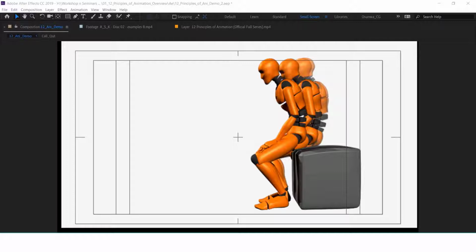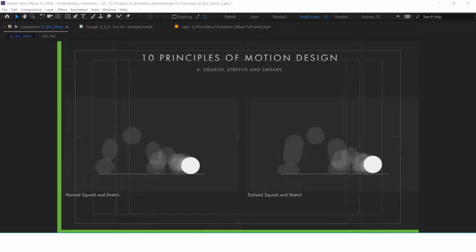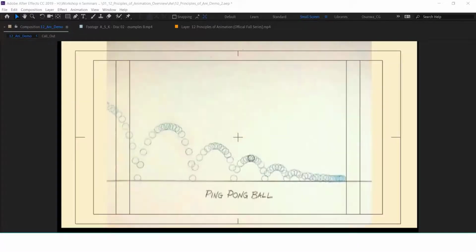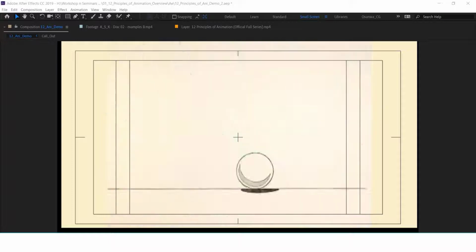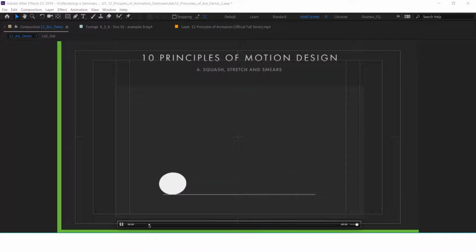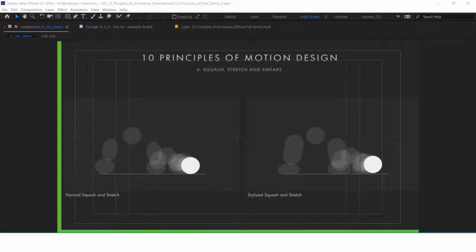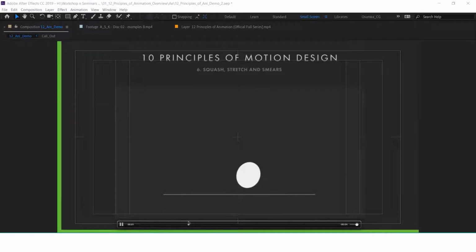Here now, there's some level of squash happening. With all the examples I've shown you so far, the bounce ball, the ping ball, how to achieve all of that, especially if you're focusing on motion graphics, is just using basic shapes to tell a story. So you can see how that plays out here with this ball. But mind you, this principle, once you understand it, these are just fundamentals, these are just basics.